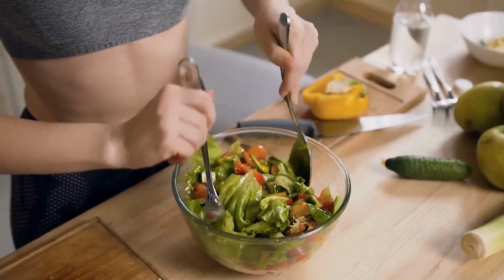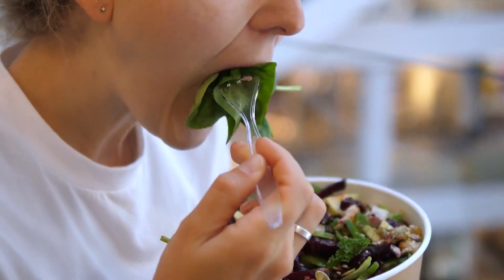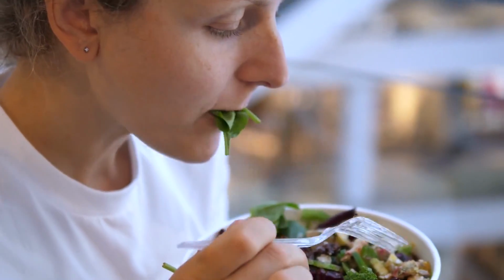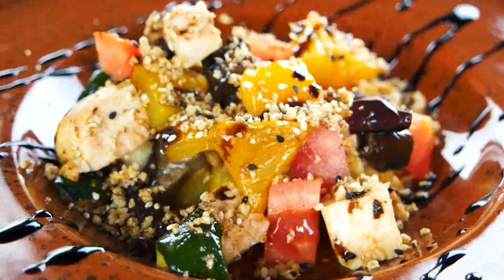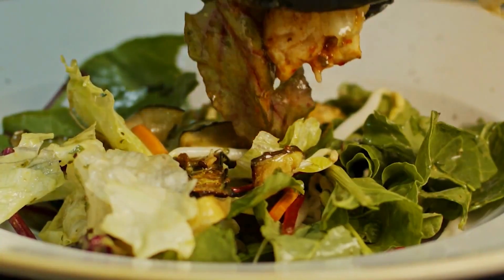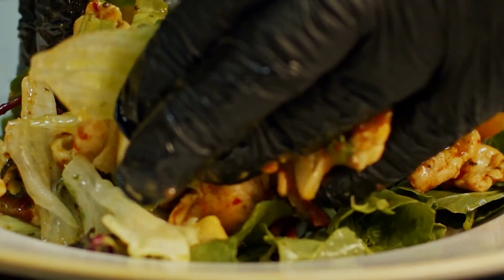Salads. Mentioning the word salad might sound like a cliche. However, salads are some of the lowest calories when you consider all the vitamins and nutrients they contain. You can whip up a salad in the comfort of your home or simply buy one from any food shop, and it should serve as the perfect snack for the person on the go.